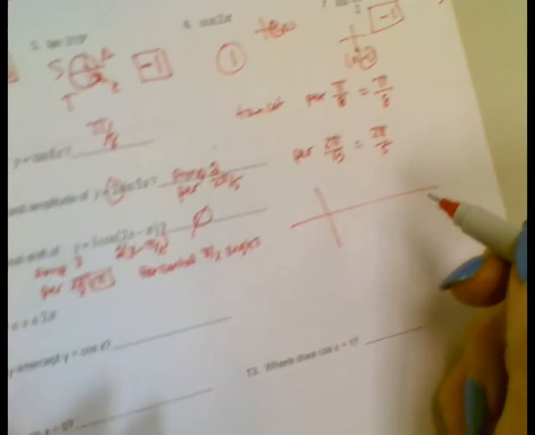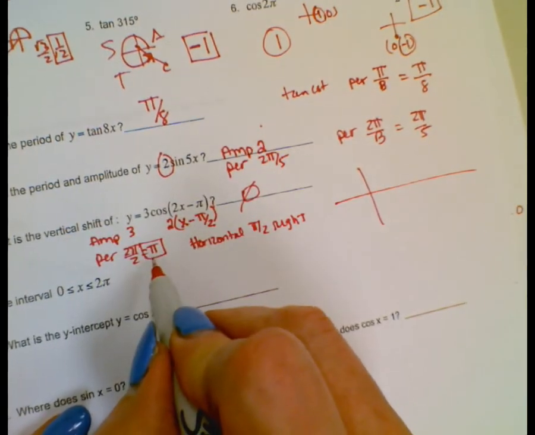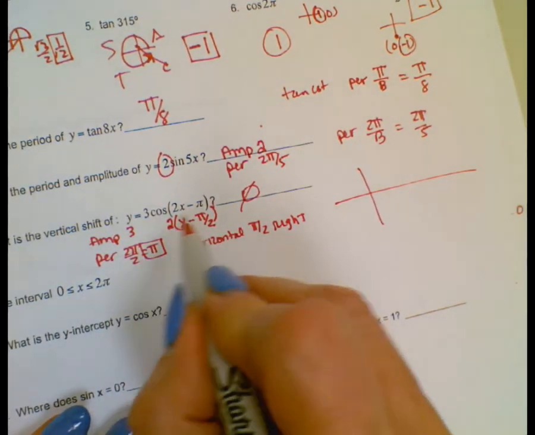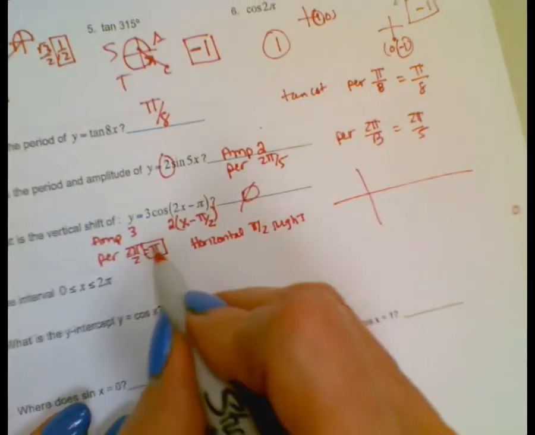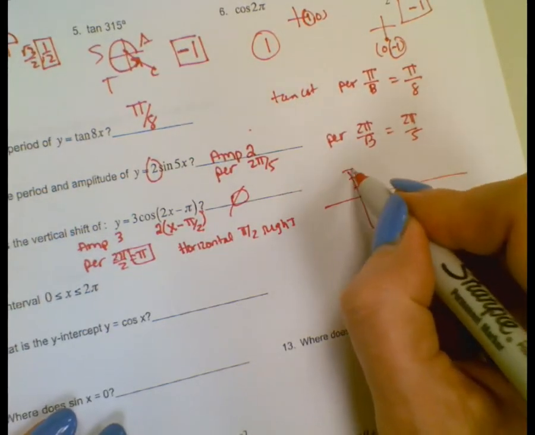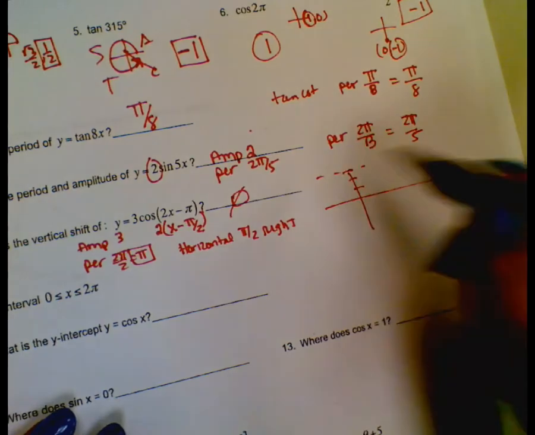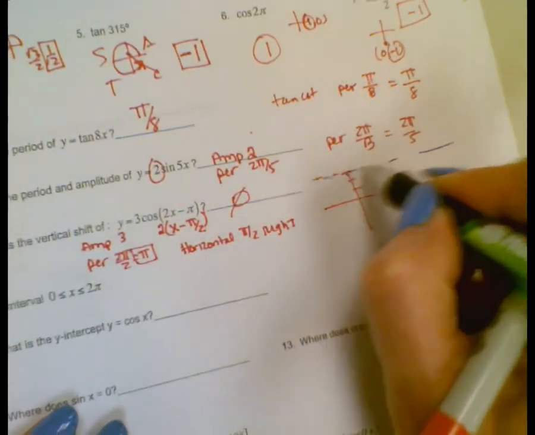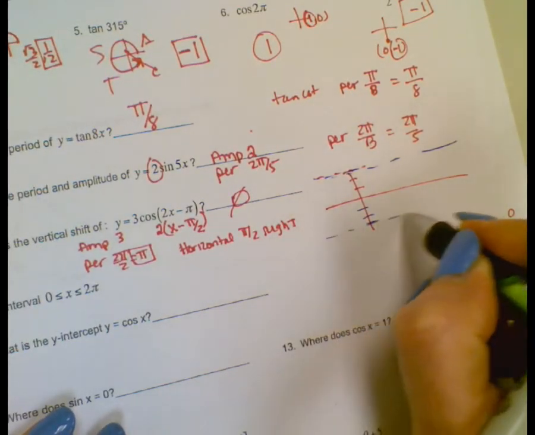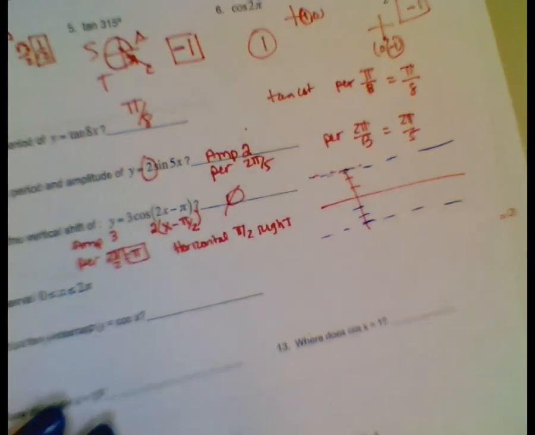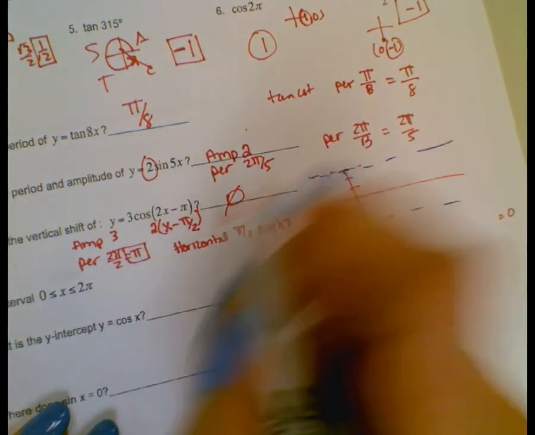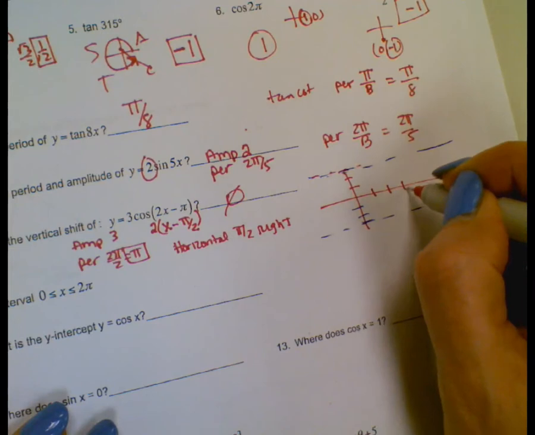So the first thing you'd have to do is realize that there's no vertical shift. I think the first thing you have to do is the amplitude. So you have up 3, that's like their ceiling. I'll put a ceiling here. And then down 3, floor. The period is next. It is pi. So you want your fourth hash mark to be pi.